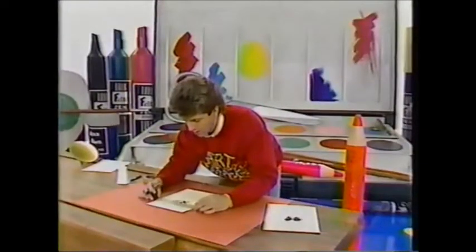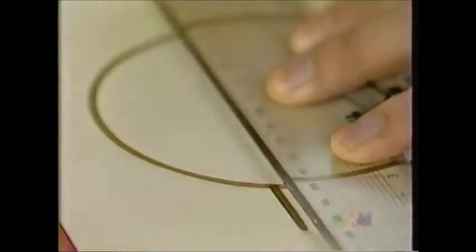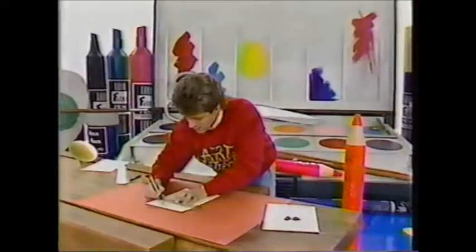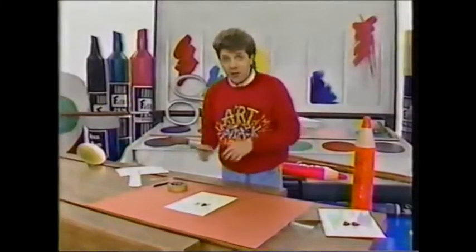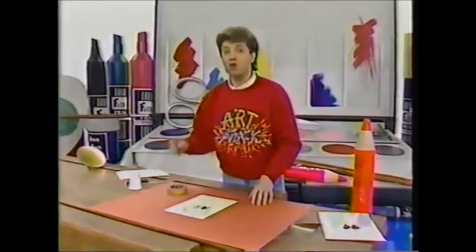I'm just going to bring in a ruler. I'm just going to draw three lines either side of the circle, roughly about the same length, and just touching the side of the circle. There it is. And there is something else you can add to your picture, a fancy ribbon. Now, don't worry, not a real one, a drawn one.